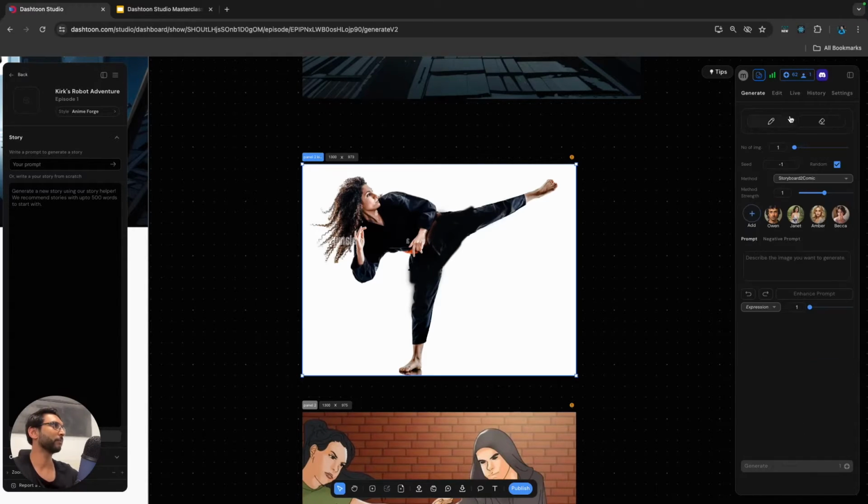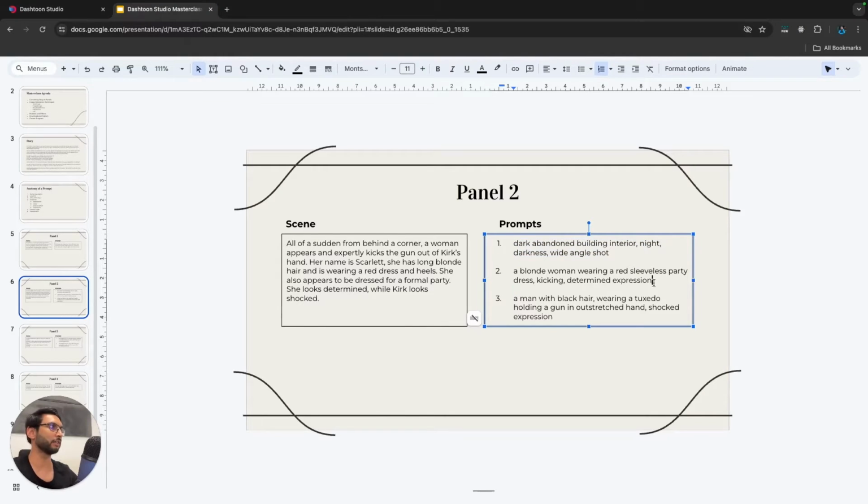All right. So now that I have made my image edits from the edit tab, I will go back to generate and I will say storyboard to comic. I'll probably use like a 0.7 strength here. Like I don't want it exactly following these contours for the storyboard. So that's why I'm going to reduce the strength a little bit, and I'm going to write my second prompt.